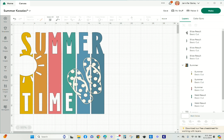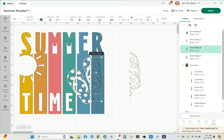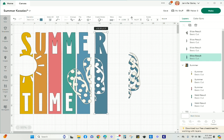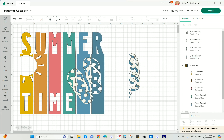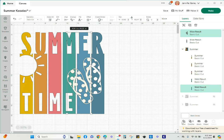Okay, so then when I do that, we're going to leave the flip-flops the way they are, but I'm going to remove that portion and that portion. So now I have sliced out this part, and did it get the bottom? Yeah. Okay, so it did. It sliced everything out. Let me hit my undo button so I can move that back into place. So these particular pieces will get deleted. Then right here where it says slice result, that is what's left of my flip-flops. Okay, and then I will select my E, and then I will do slice.